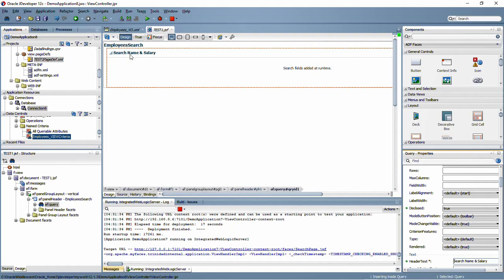Now in this property, change mode change visible.